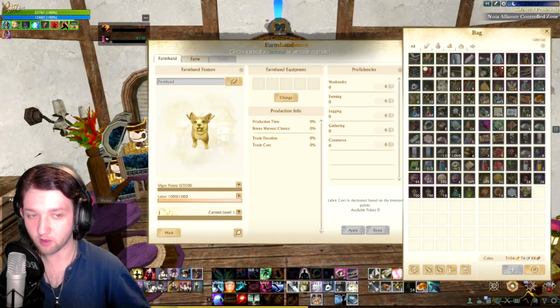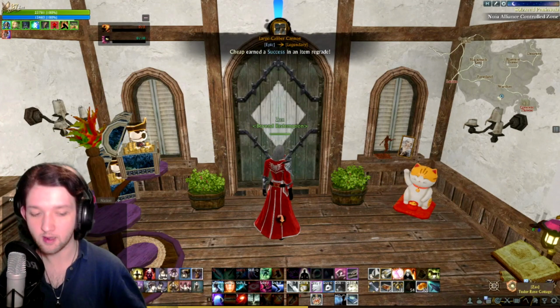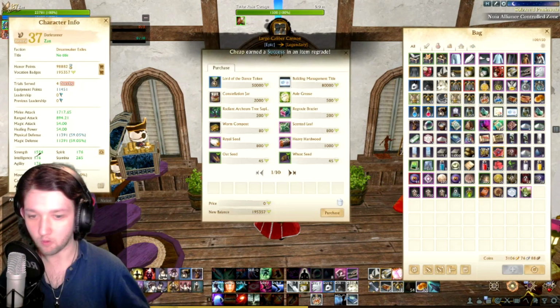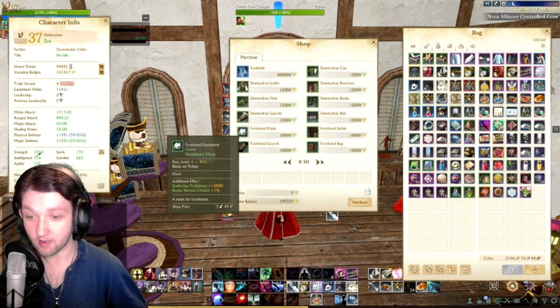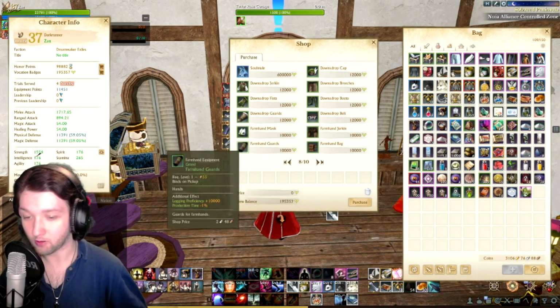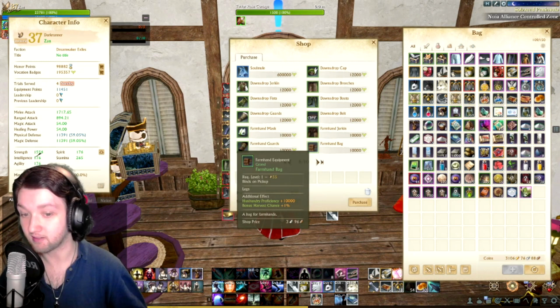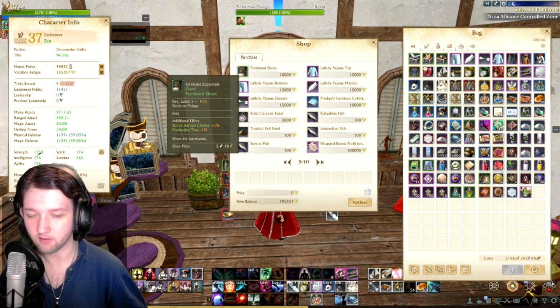You have your farmhand equipment, which to currently get this, there's a few types you can get. There are the ones available over in the vocation page. So over at page 8, you can get the farmhand mask, which is gathering proficiency, the jerkin, which is farming proficiency, logging proficiency for the guards, the bag is husbandry proficiency, and the shoes give you a bonus harvest chance.